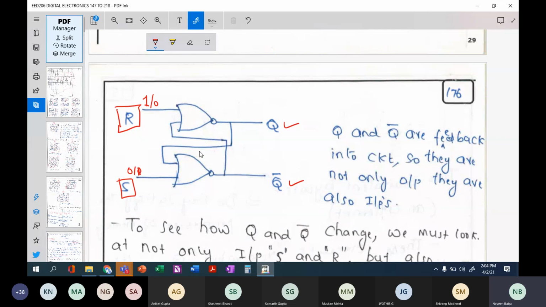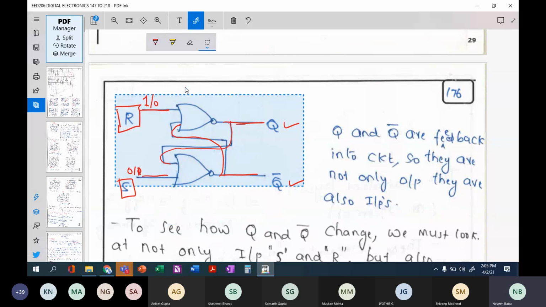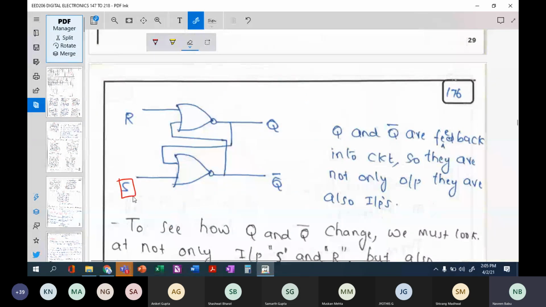This circuit can hold the value because of this feedback loop here. You can read the value through this Q and Q bar. You can change the value through this R and S. One thing that you must note here is, please recall, where is your R and where is your S? There is a meaning to it. R is at the bottom and S is at the top.